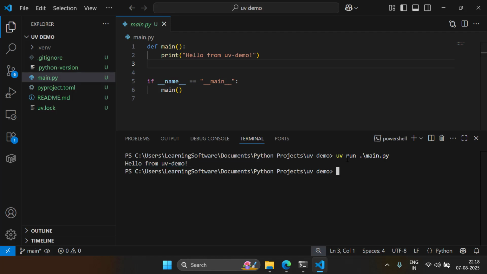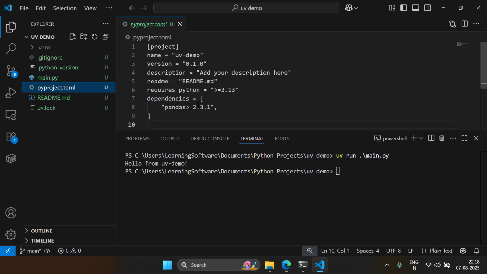If you write uv run main.py, automatically uv will initialize the virtual environment and use that virtual environment to run your Python project. You don't need to worry about virtual environments, packages, etc. You just write a correct toml file and write uv run and the file name. Automatically uv will create the virtual environments, install packages, install the Python version, everything, and run your project in the desired manner.